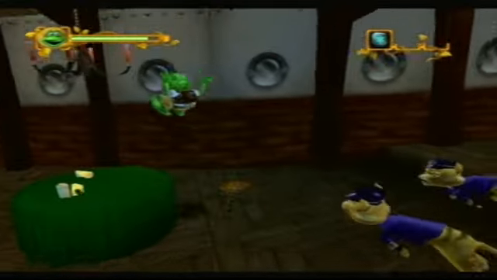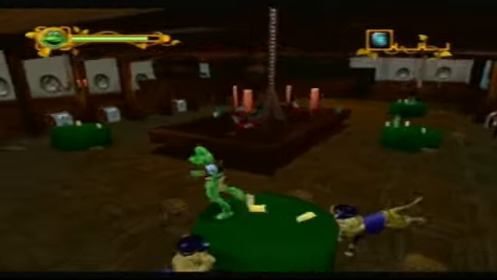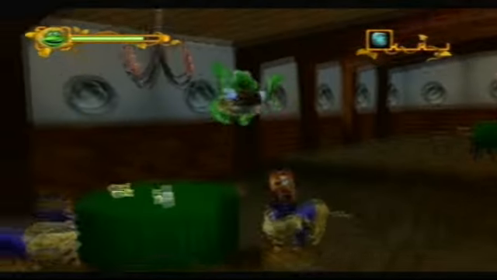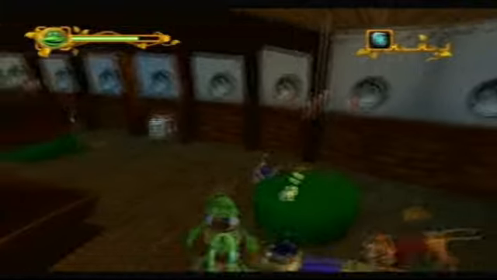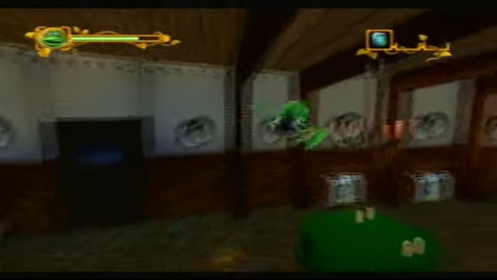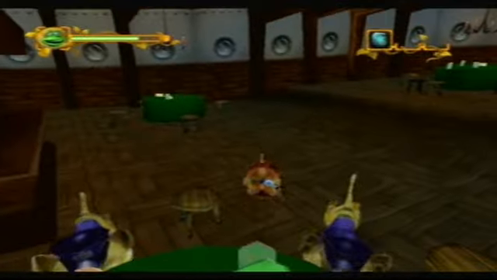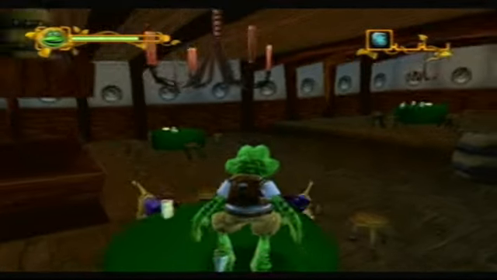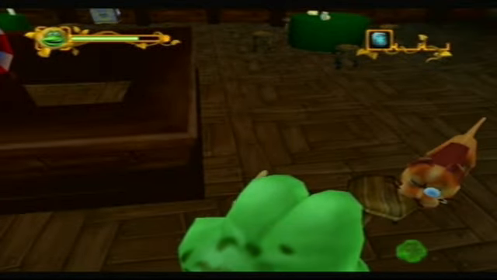Oh, good. All right, completely pointless fight right here. Easy to do so. Just hop up on one of the tables and... Ow! I said hop up on one of the tables. Frog, go on table. Thank you. And just spit on it if I can get anywhere close. The controls are so bad in this game.